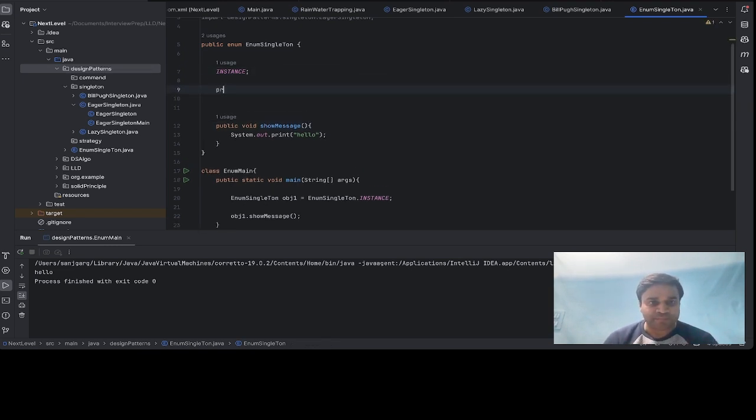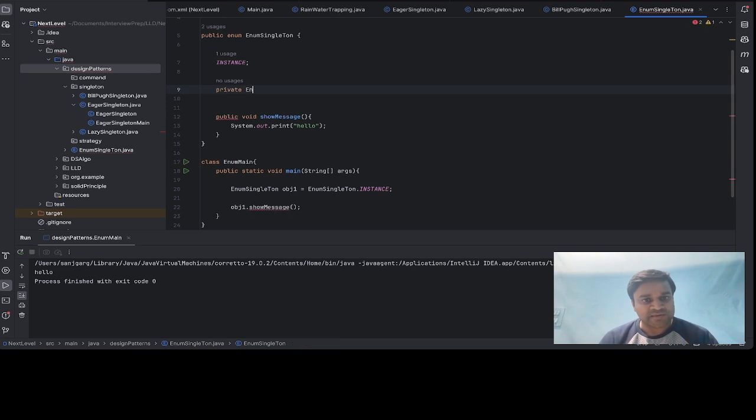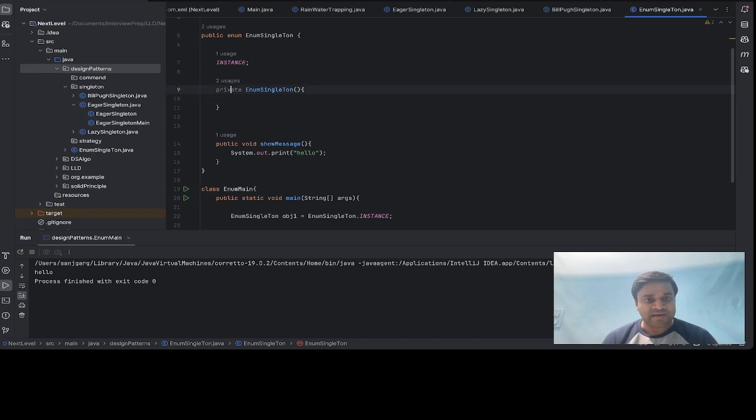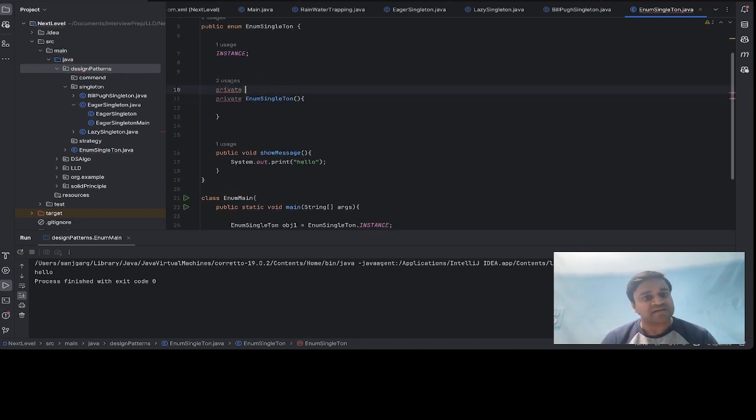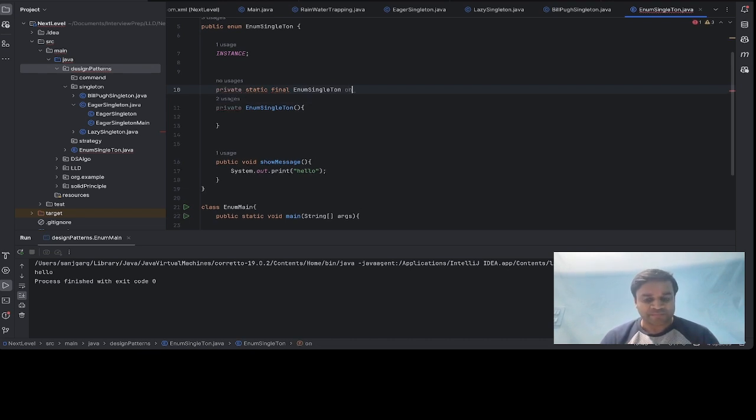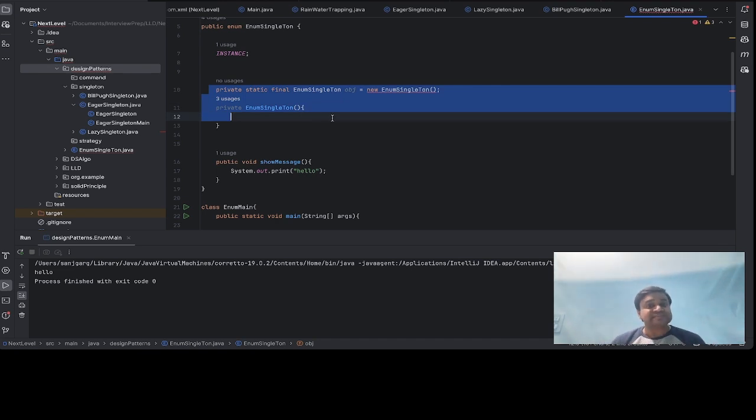If I say private EnumSingleton, and another line is private static final EnumSingleton object is equal to new EnumSingleton. Both these lines are done by the compiler itself for enums during loading.